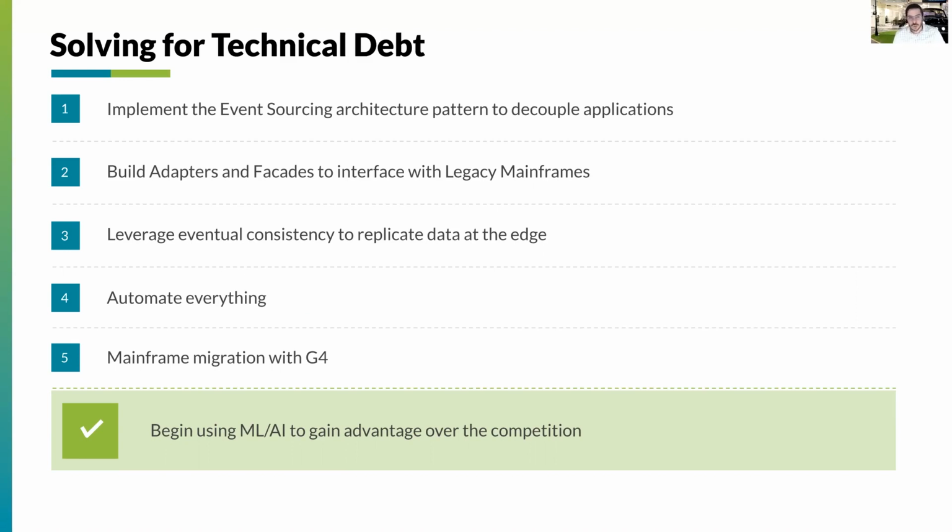We want to also start pushing some of that data to the edge. With eventual consistency and using event sourcing, we can now make copies of that data so that it's closer to your end users. So if you think of a web application that needs to read information from a mainframe, for instance, or from some legacy database, in our typical approach we have to traverse the entire network. In this approach, we're making a copy of the data so it's eventually consistent at the edge, and we can just read that from the local system without going through the whole process.